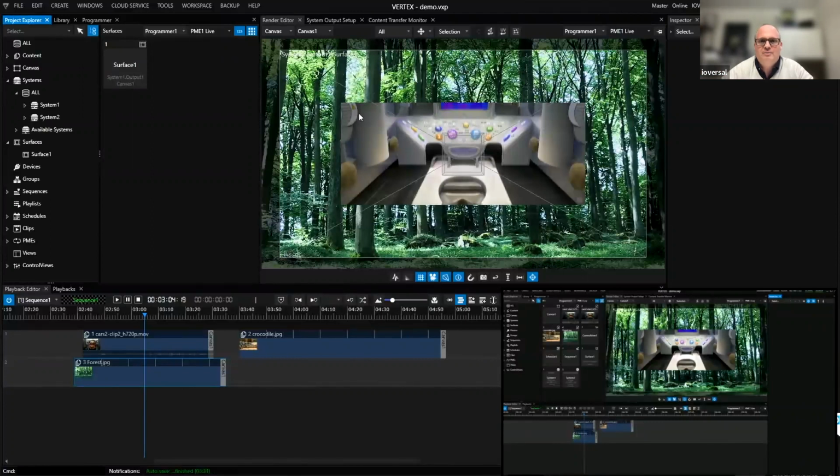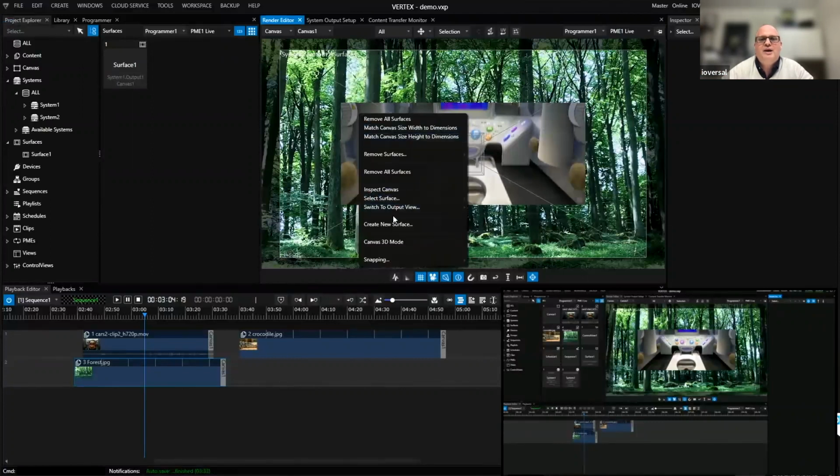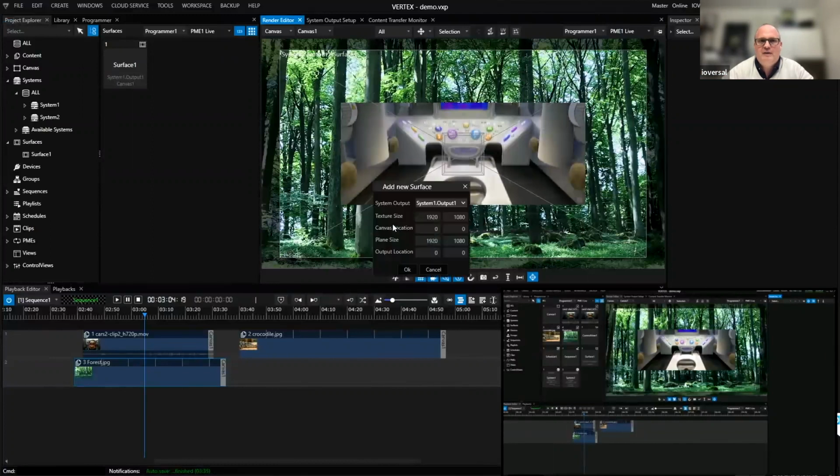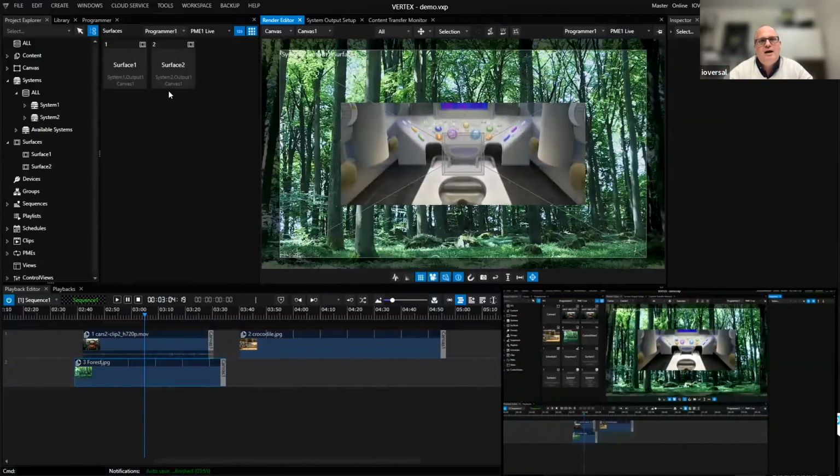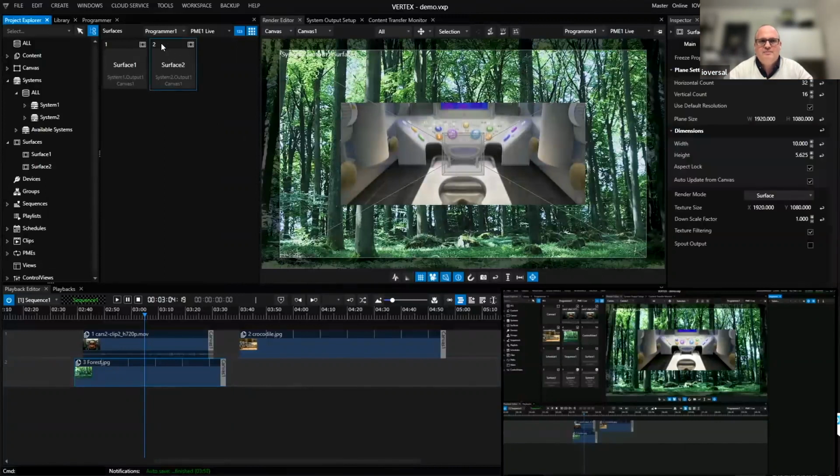I'll click into my canvas and say, create a new display surface. I want this surface to be on my system number 2 on the first output. I want it to be HD in my canvas. Just to keep it simple, it's going to be an HD output, an HD canvas, so it's all going to be 1-to-1. I'll press OK, and now I have a second display surface, which appeared here.